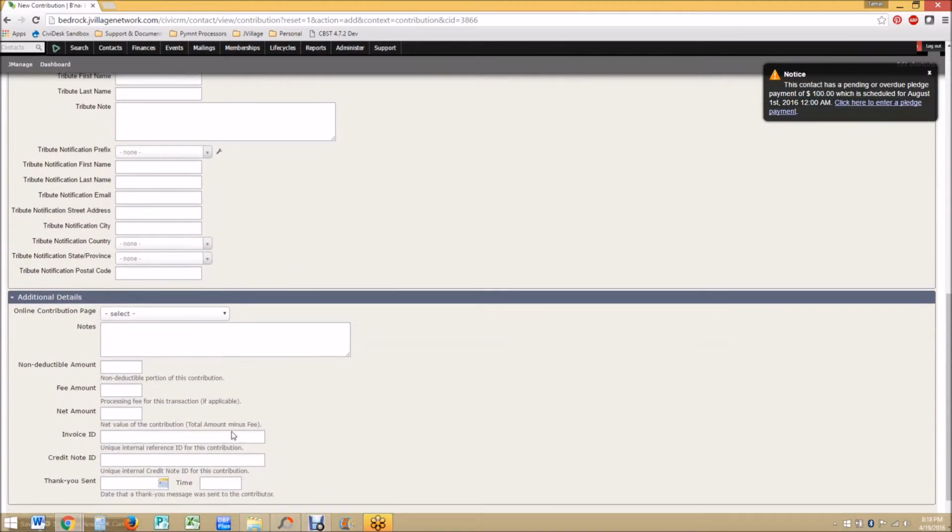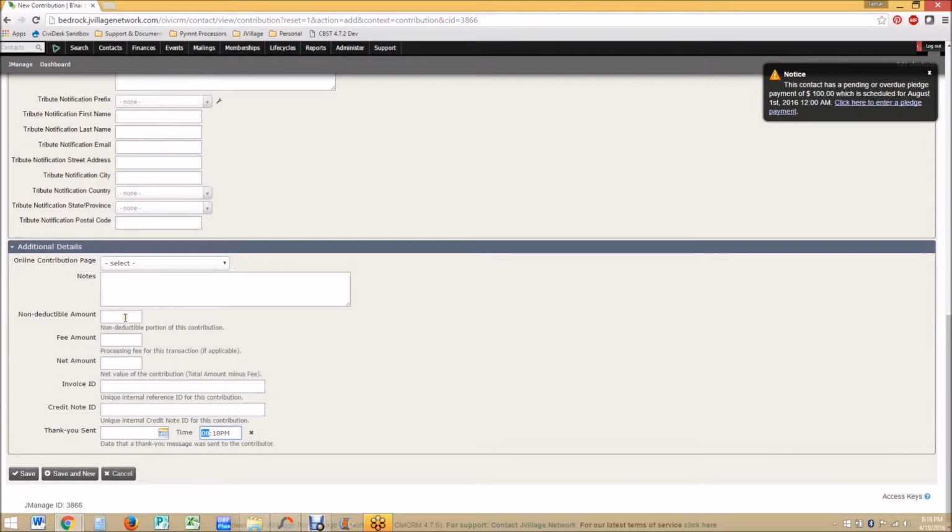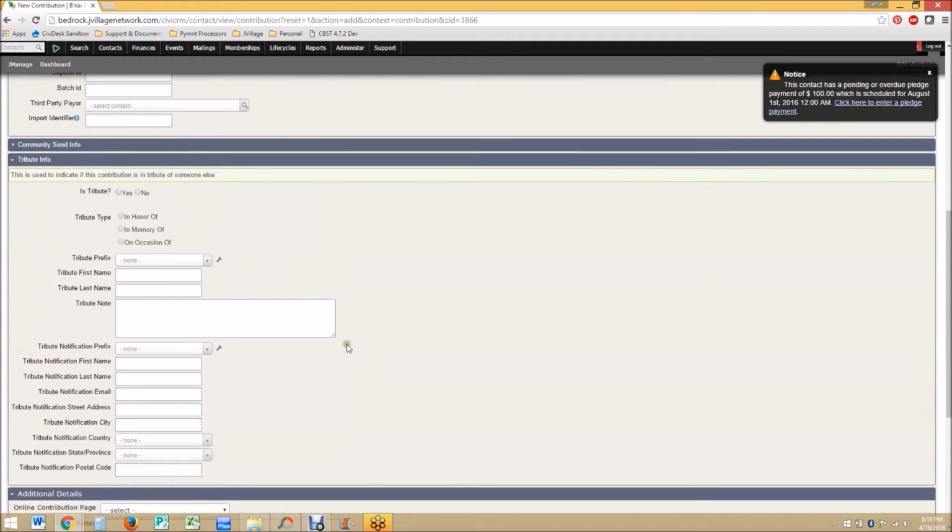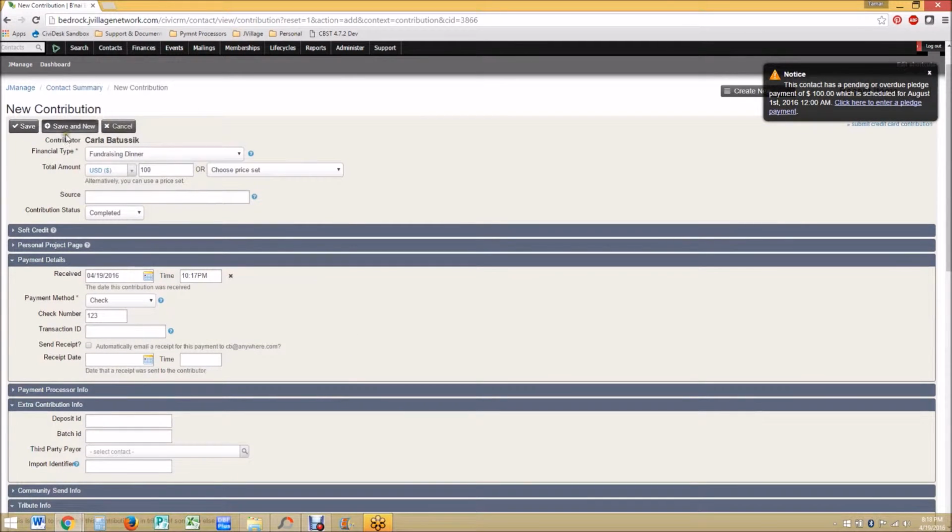The non-deductible amount field is located in the Additional Details section at the very bottom of the Record Contribution screen. In this field is where we would record that $30 of the $100 contribution is non-deductible. Again, to recap, we have a fundraising dinner reported on a financial type that is set up as fully deductible.